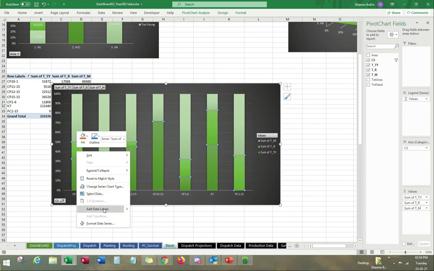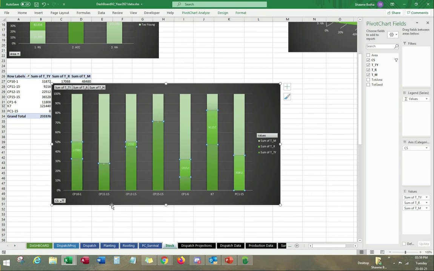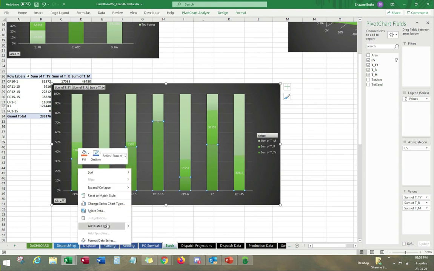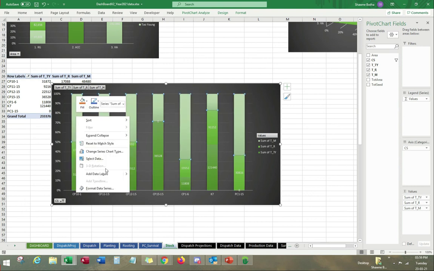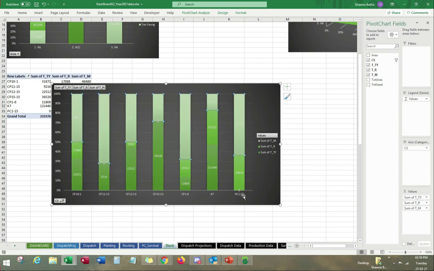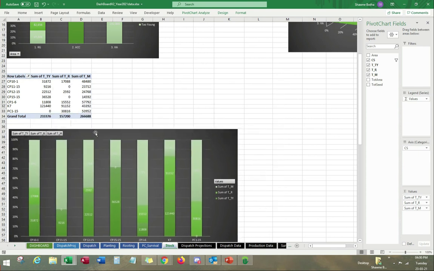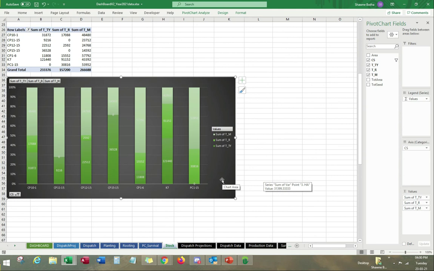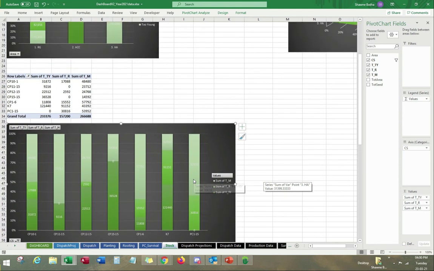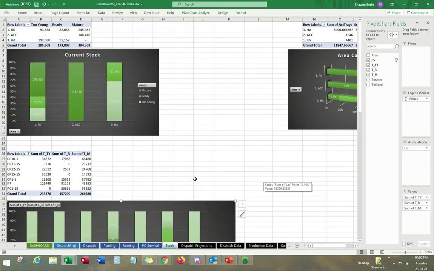And of course, you could add data labels as well. I'm not sure if I can get percentages on there, but I can get numbers. So you end up with quite an informative little graph quite quickly. And then if you wanted to add this to your dashboard, it's literally, once you've designed it, copy, paste, and put it into the dashboard. So this allows you to very quickly build very informative dashboards. That's really the objective of this game.